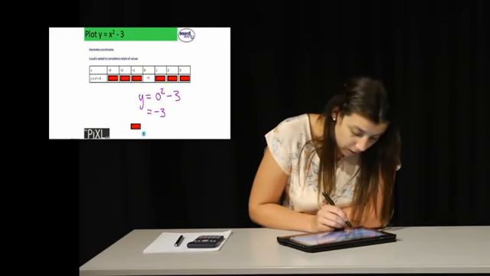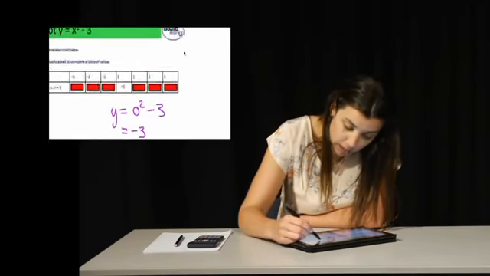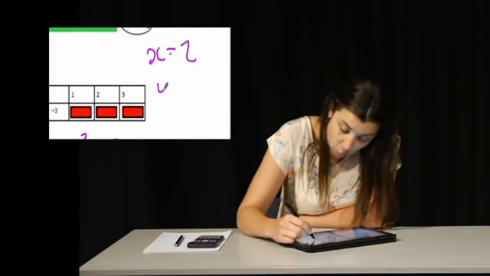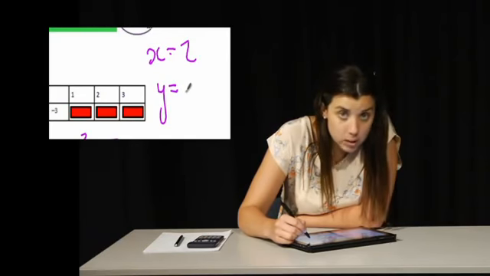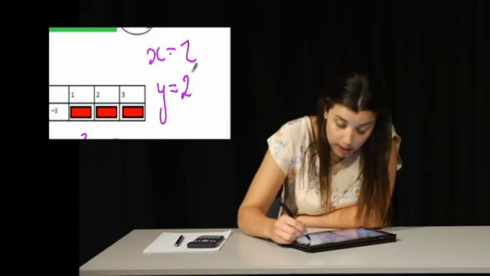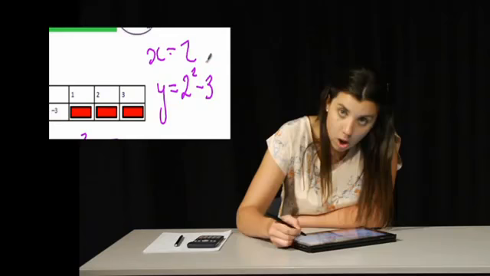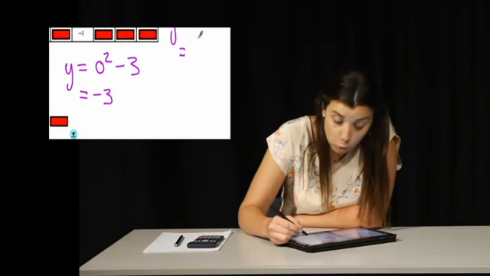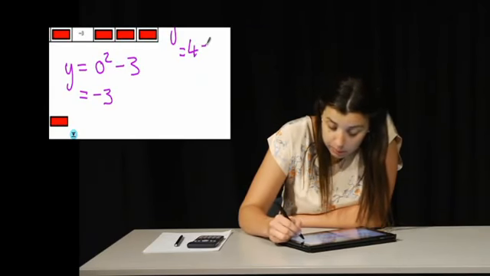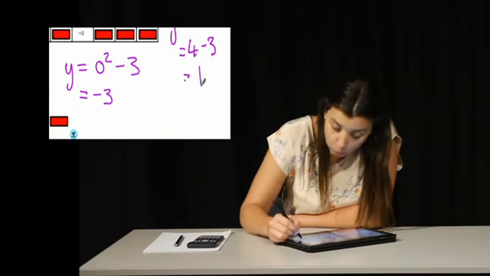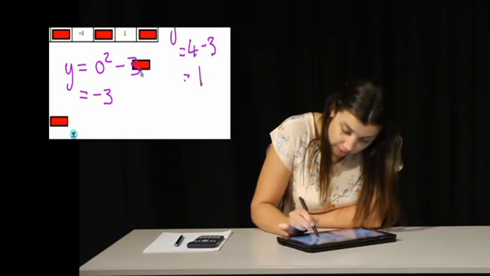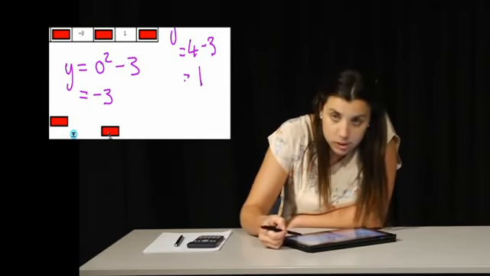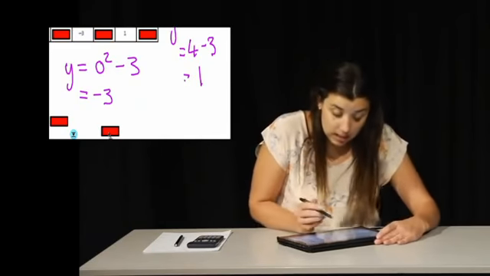Let's take another one. Let's take 2. X equals 2. So y equals x squared, x is 2, 2 squared, subtract 3. On the next line down, 2 squared, 2 times 2 is 4, write it down, minus 3 equals 1. So in there, we have 1. Really, really clearly showing your steps, substituting in. Let's do a negative together.